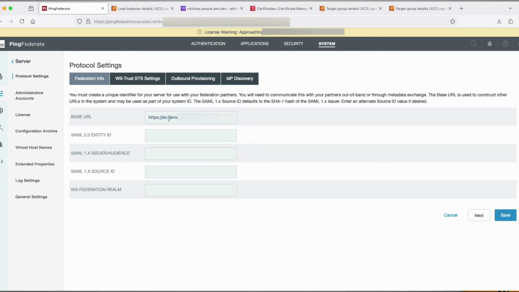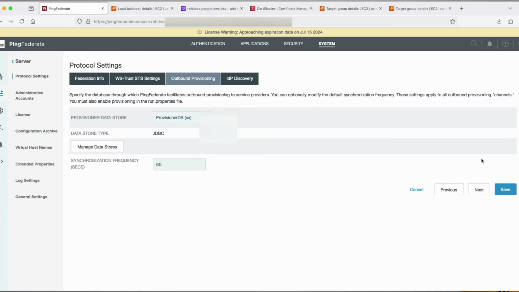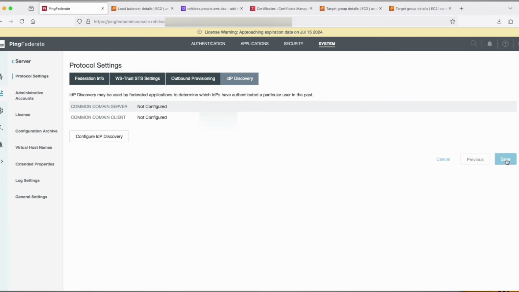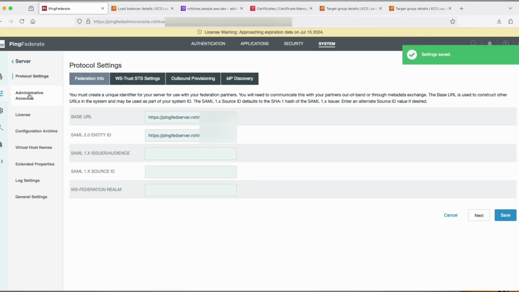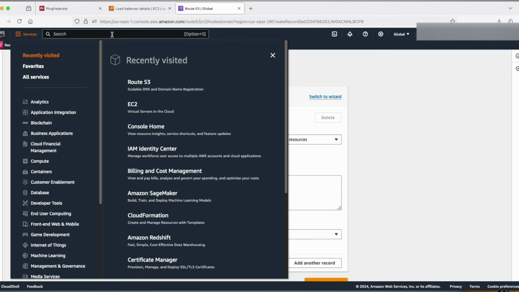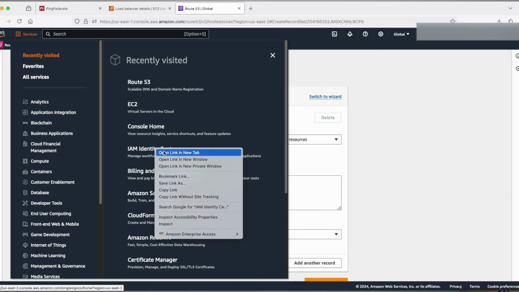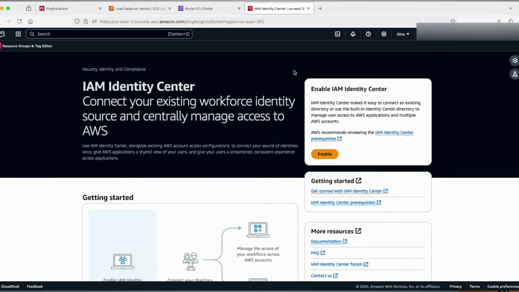For the metadata export to make sense for IAM Identity Center, you will modify the protocol settings to use the fully qualified domain name for the PingFederate server. And then further, you will take care of other prerequisites like creating browser SSO connection for SAML. And then you will finally export metadata that you will import into IAM Identity Center. Since the protocol settings are taken care of, as you can see, let's try to create a browser SSO connection now for SAML. The metadata for browser SSO connection will be imported from IAM Identity Center, or we'll call it IDC.